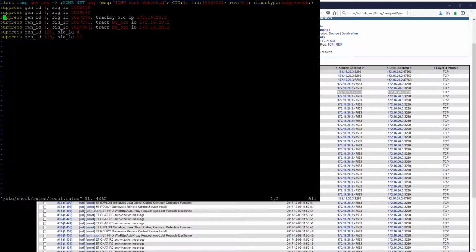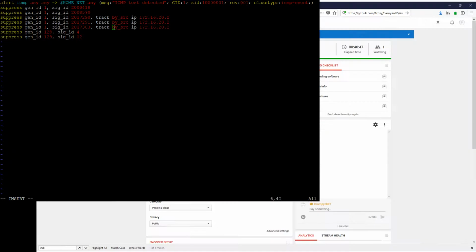Does it want a pipe or something? Ooh, likes pipes. Does it? No, that's right. Track. Sig ID. Gen ID. It is Gen ID 1, no? Track by SRC. What am I doing wrong here?